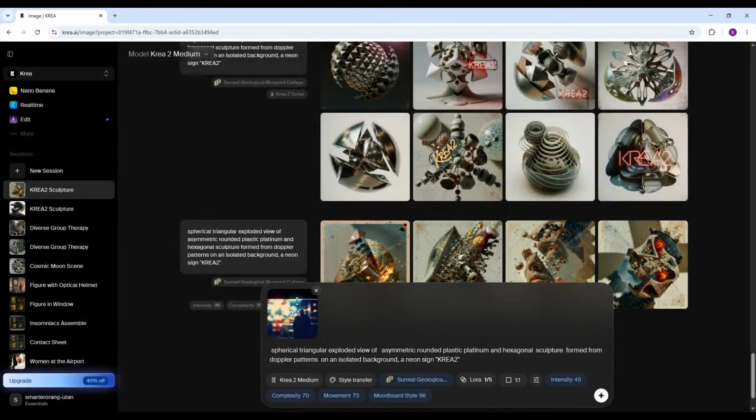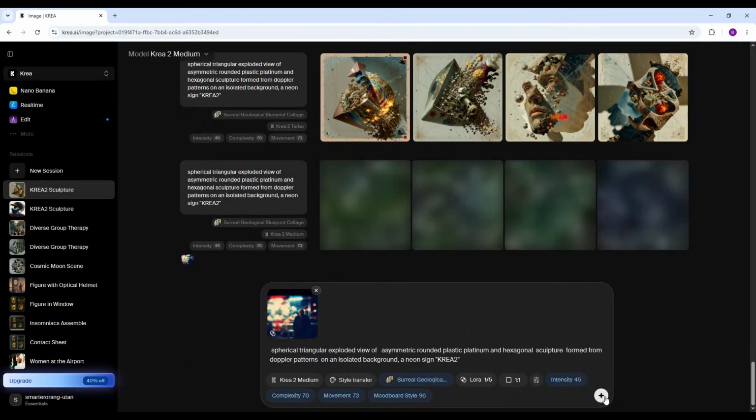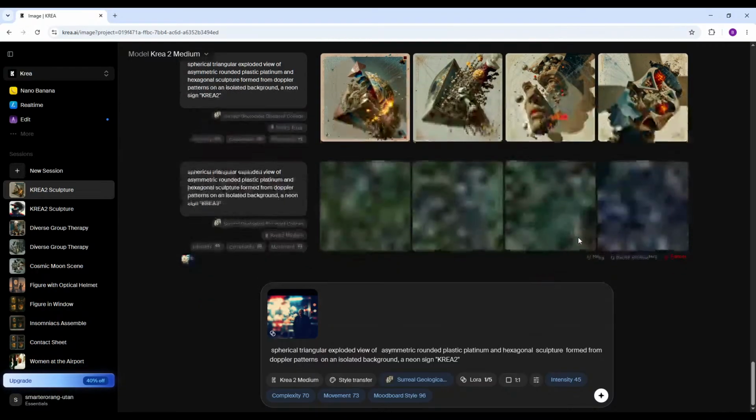So there's a sense of familiarity with that to what we've been doing, and this new mood board. So we've got a LoRa, you can use up to 5, and let's just go for it. So it's medium, it takes a little bit longer, not a lot there.